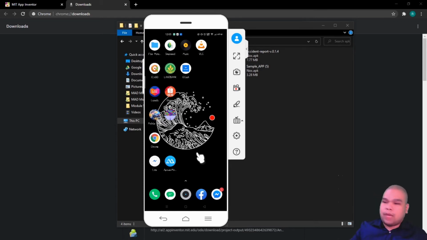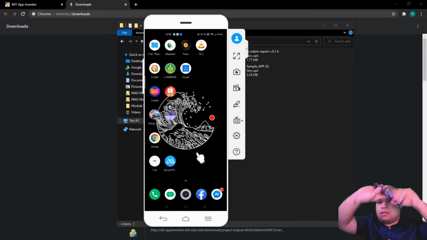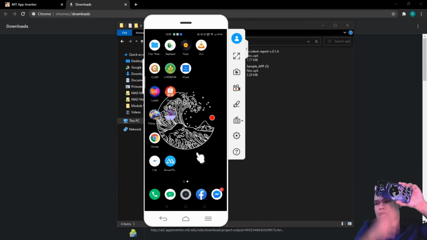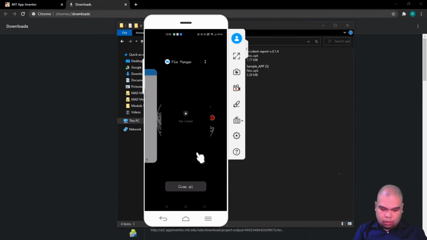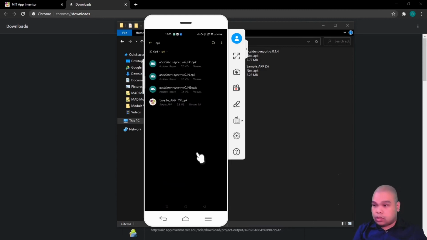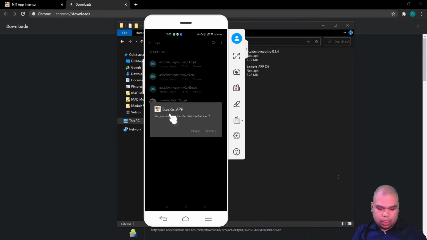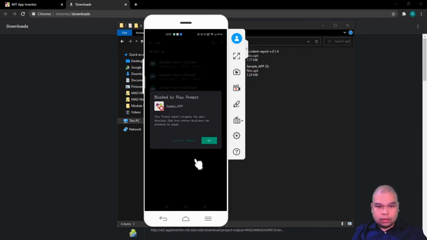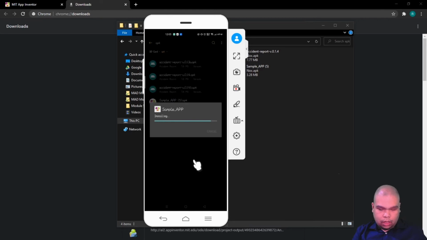So I have my mobile phone in here. Okay, so it is mirrored using your AirPower Mirror, for you to be able to see how I'm going to install the application and how I'm going to test it. So for now, what I'm doing is I need to install the mobile application. So as you can see, this is the mobile application that we've copied earlier. So I'll be installing this one. Alright, click install anyway.